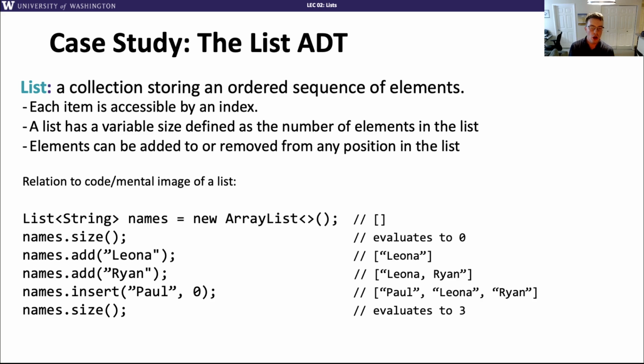All of these methods you're calling on it are what the ADT can do. It says you can add things to it. You can ask what the size is. All of these are descriptions of what it does. And internally inside the ArrayList code, they figure out how you actually implement that stuff that you don't need to worry about from the perspective of using something that abides by a certain ADT. And in some sense, the ADT matches really well to what you think of as your mental model of the state of the list. So when I add Leona and then add Ryan to the end and then insert Paul at the beginning, the contents of the list would be Paul, followed by Leona, followed by Ryan.